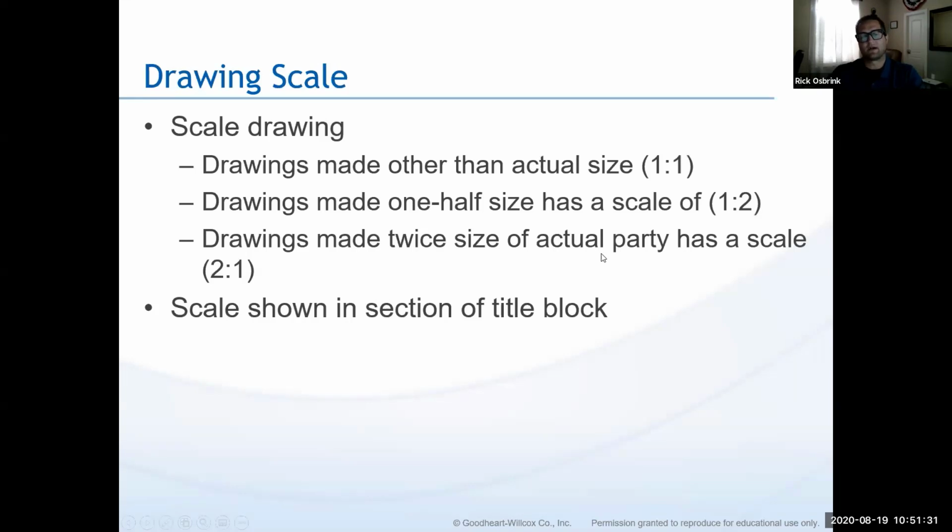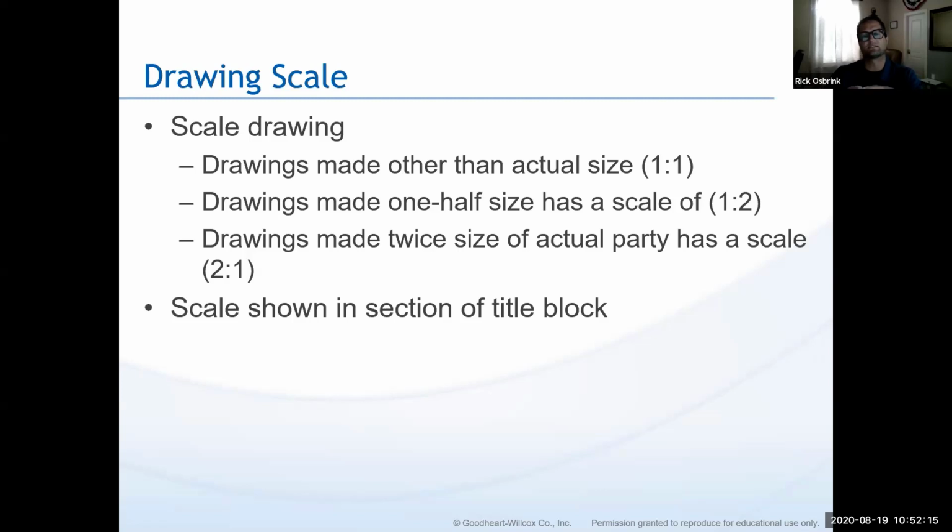So scale of drawing, we talked about a little bit earlier, but scales of drawings can be represented in, if you're familiar with architectural drawings, 1/4 inch equals 1 foot. Stuff like that is pretty common. In shop drawings, you're going to see this ratio 1:1, 1:2. So basically a 1:1 drawing is that the size on the paper is exactly the size that it is in real life. So if I need to cut that down, I can have a 2:1, or I'm sorry, a 1:2, which means that the paper shows half the size of what the actual part is. Or if it's a small part, I want to blow it up, it could be a 2:1 so that the paper is 2 times larger than what it is in real life.